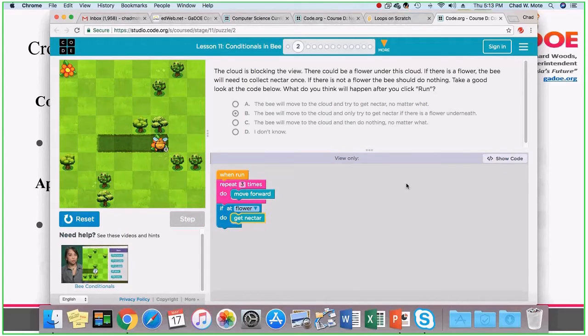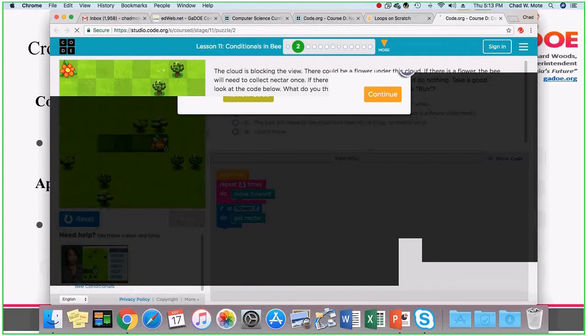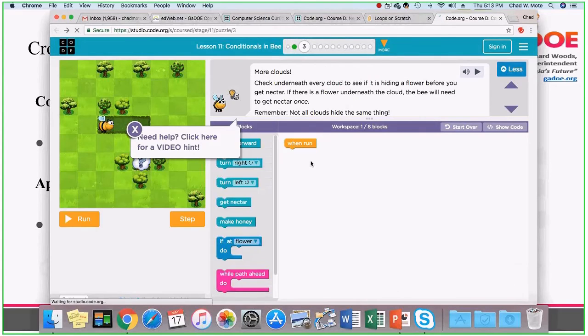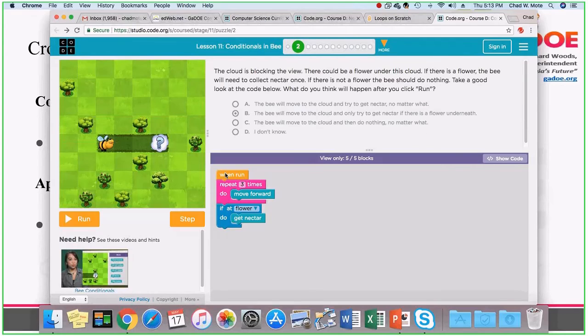So you notice here, let's go back. When I press run, I'm going to move forward 3 times. That's going to repeat 3 times. Then if I'm at this flower, I'm going to get nectar.